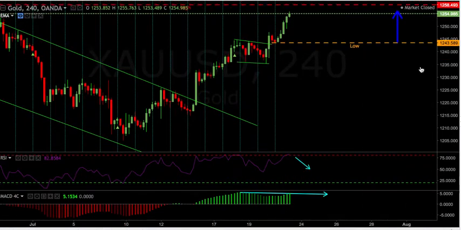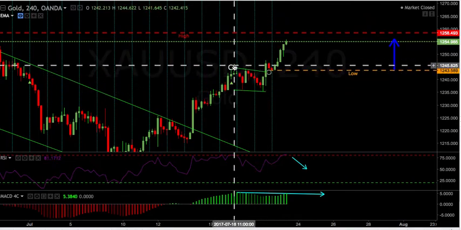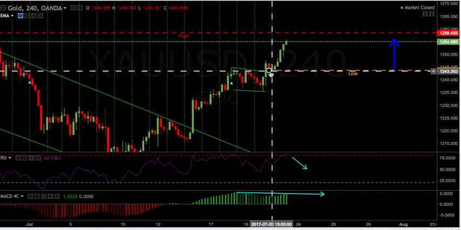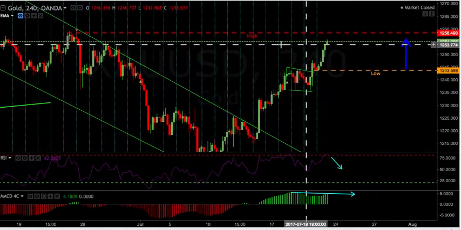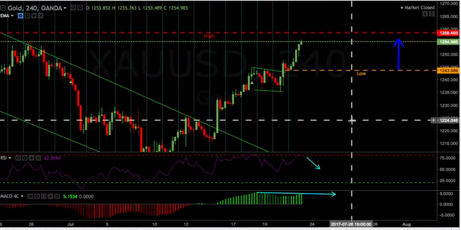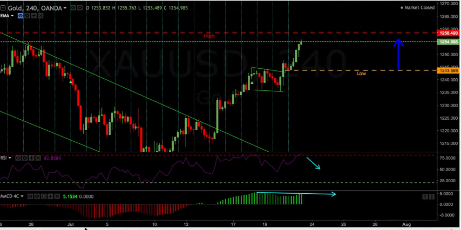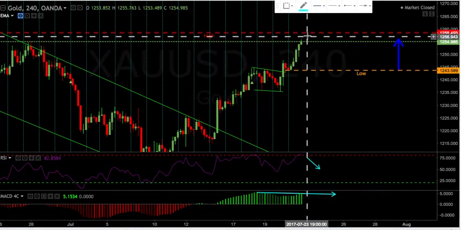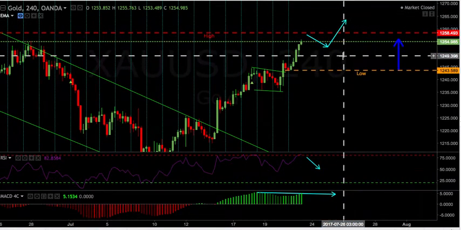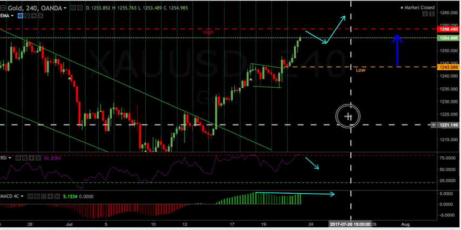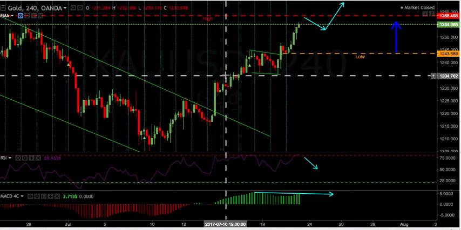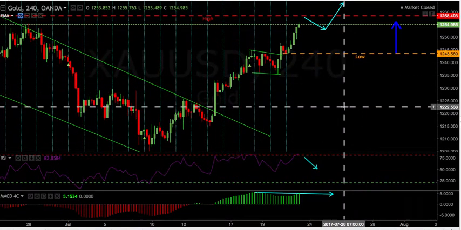Gold made a nice move last week. It broke out of this flag, made its 1, 2, 3 waves, and pushed out, retested, and continued up. The next high we're looking at some type of movement at is this high. So since it is overbought at this point, this week we'll be looking for some type of continuation pattern and more movement up, more bullish movement. So our sentiment is bullish based on the fact that it has broken bullishly out of a pattern, and our bullish impulse is still in force.